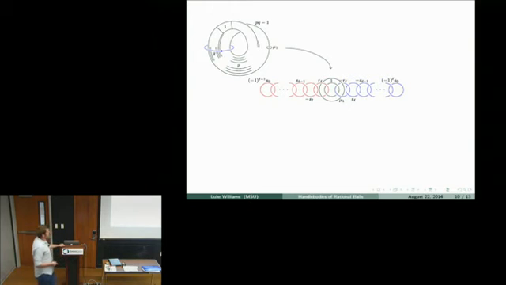OK, so we can do the same sort of trick to A_{m,n}. Again, I can think of this as not one strand going around m plus n times, but m strands going around some number of times with a remainder. The only difference is now that I don't have that plus 1 here, so I've got a problem. I mean, it's not really a problem. It's just going to change the picture slightly.